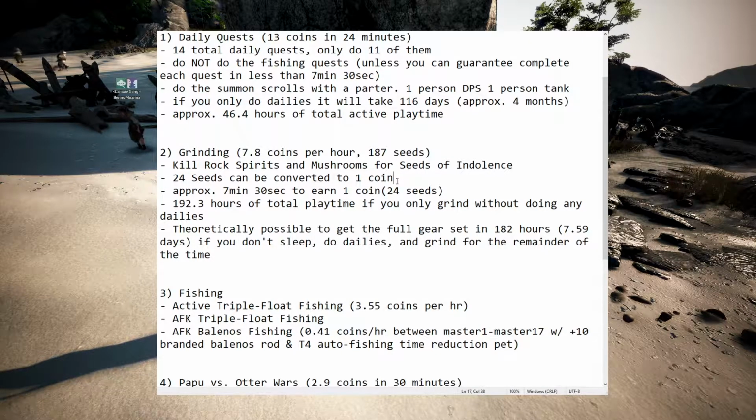Okay, and I timed it. I worked out a pretty good strategy, which we'll talk about at the end of the video, which gets me consistently 7.8 coins per hour, or technically 187 seeds, which converts to 7.8 coins per hour. And now here's where we get into the fishing thing again. This is where that 7 minutes and 30 seconds came from, because I can guarantee getting 1 coin in 7 minutes and 30 seconds of grinding. So this is why doing these fishing quests is not worth it if it takes longer than that amount of time, because each fishing quest rewards you with 1 coin.